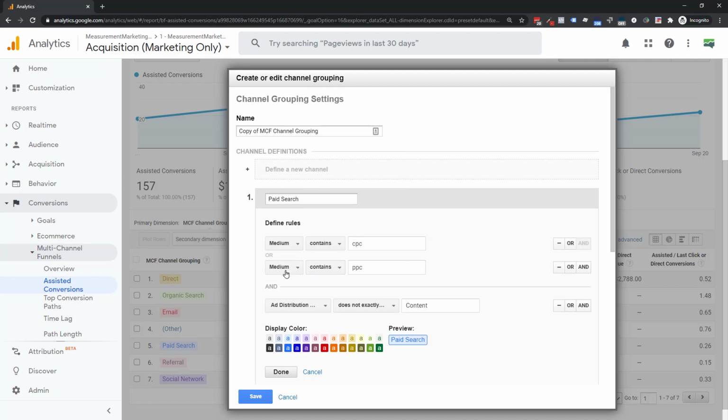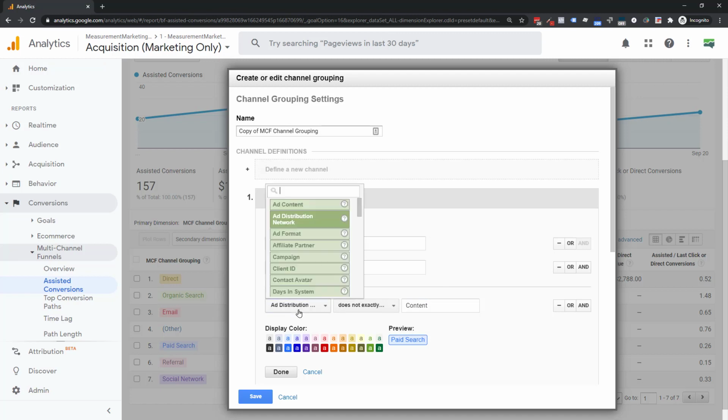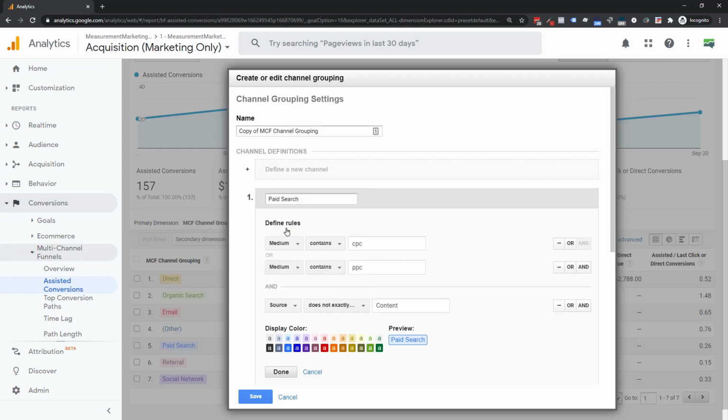So you could do all sorts of cool things with this stuff. But you basically tell Google Analytics a story of, here's what I want you to define for paid search. And then it says ad distribution does not match content, right? So it doesn't match that. Now this is a little black box because you probably don't have really control over this. So what you could do instead is change it, because again, it's important for you to understand how these numbers get there, so you know that when you're looking at a number you can trust it, and you understand the story that's happening back there.